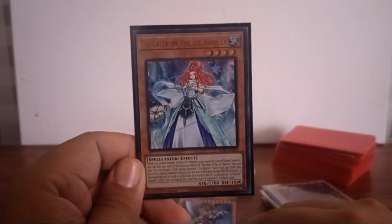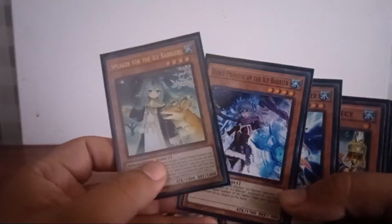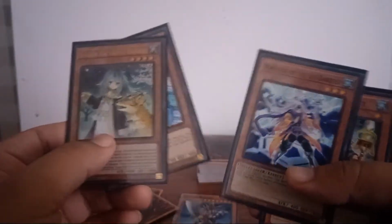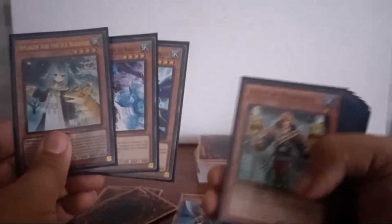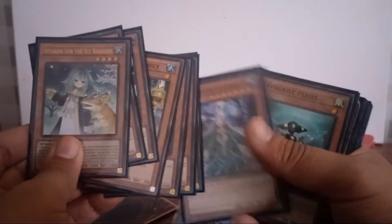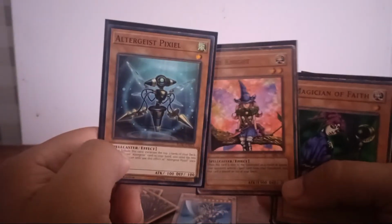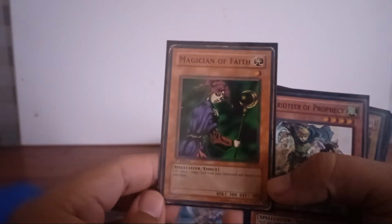And here are these two Magician Knights. And here's this card, I had it in 2021. And these are my water spellcasters. See? It's because in 2021 I bought myself a pack that had a bunch of water monsters. Some of them were spellcasters, like these. But I'm also going to take some cards out. I'm going to get rid of these two and put in Magician Valkyrie. But I'm keeping Mystical Elf because if she gets destroyed, she brings one spell card back from the graveyard.